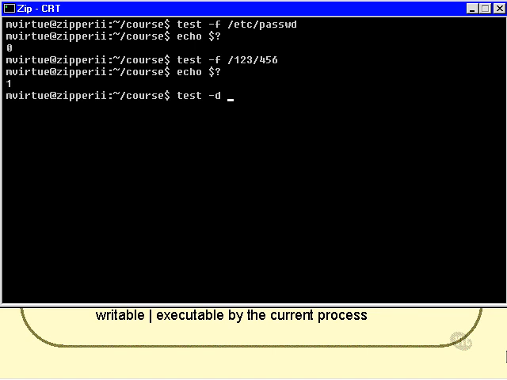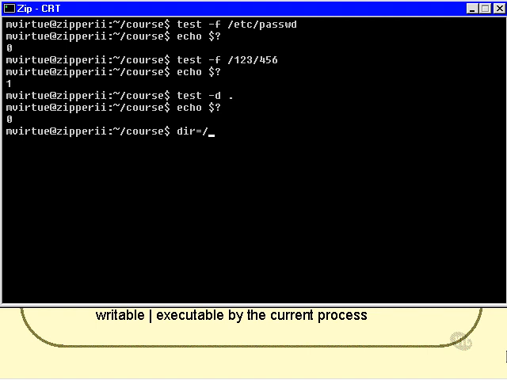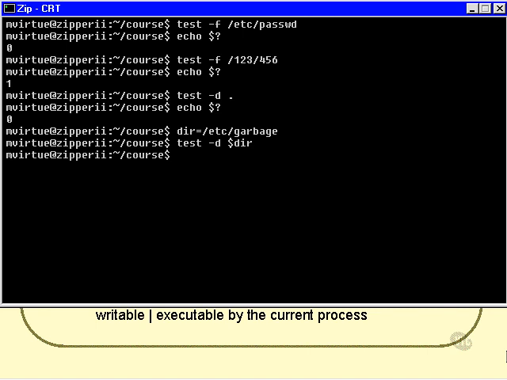We can just test the current directory like that and echo $?, or we can set a variable called dir to be /etc/garbage, and then we can test whether that directory exists like so, and of course it doesn't.